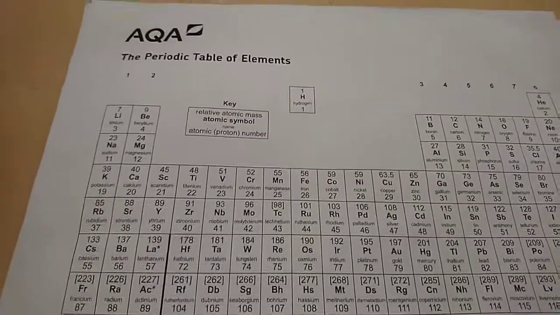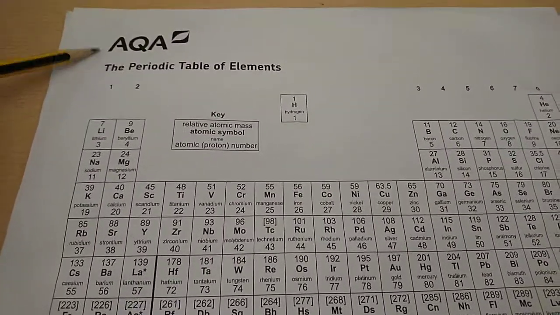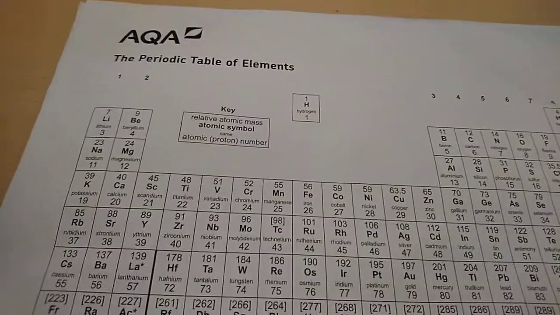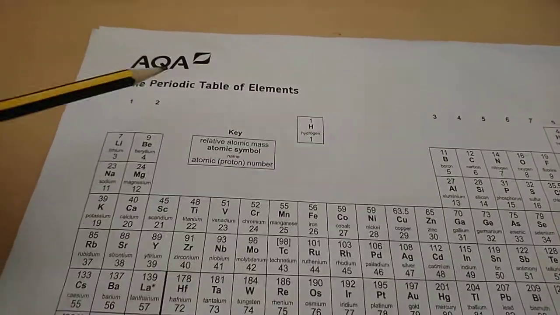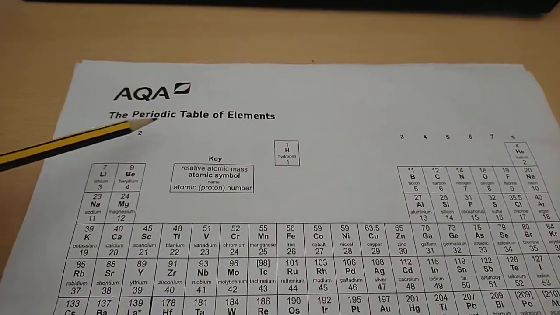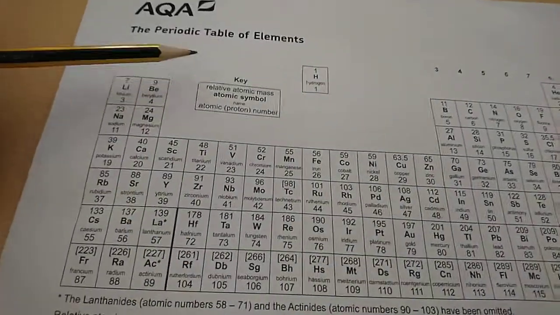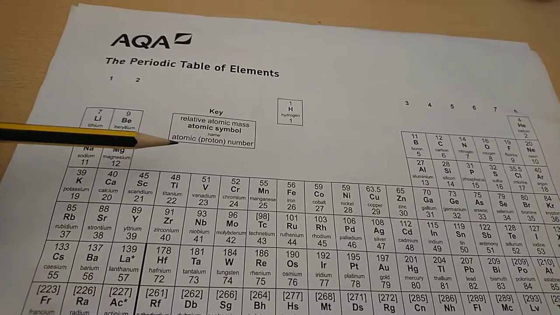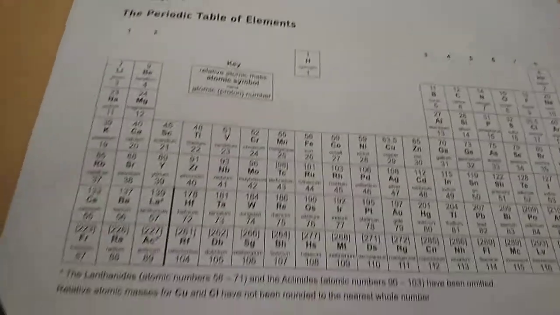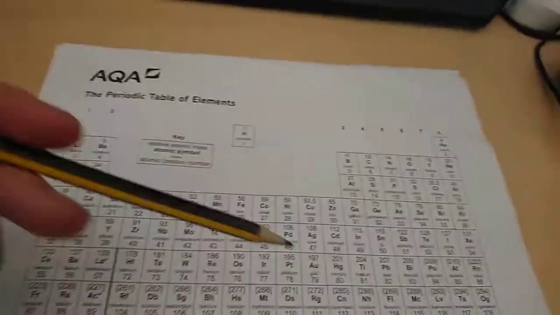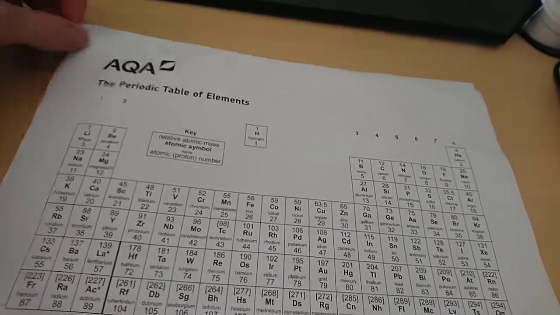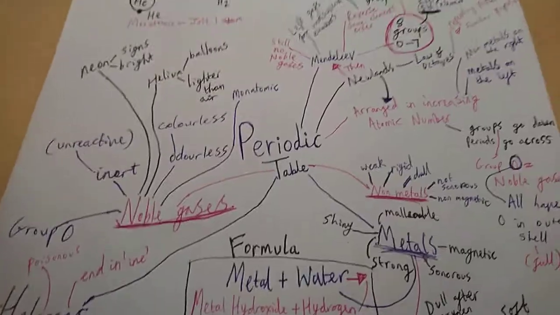Hey, Joe Bailey here. Today, this is the first AQA GCSE chemistry revision lesson, and this is on the periodic table of elements, which this is an example of. It contains the elements' relative atomic mass, their atomic symbol, and atomic number. And as you can see here, this is a list of what it is like today. So let's flip over in a cool transition to the other side.